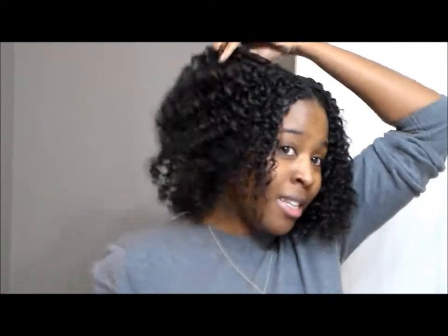Y'all gonna have to excuse me for being extra for about 5 seconds, because this is about one of the best twist outs I have ever had, okay? Ever had. My hair is soft, moisturized, shiny, and I haven't fluffed or picked or nothing. Child, what? And I got a middle part going on. Y'all know I don't do middle parts.